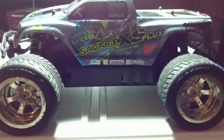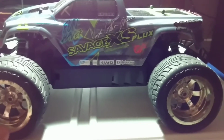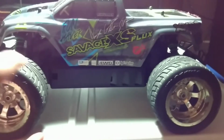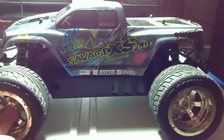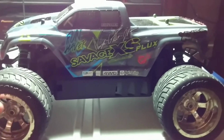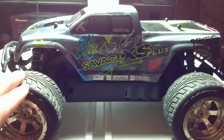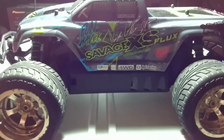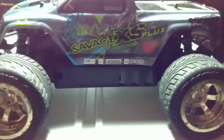Alright, first things first, these tires and wheels are from my HPI E-Firestorm and Nitro Firestorm. And the cool thing is that because HPI uses a proprietary hex configuration, all their wheels will generally fit all their other vehicles if they have that little tit sticking out of the hub there. So I put these on there because I've been actually doing some runs with this truck. And the truck runs fantastic. I went through and did a bunch of different setup on this vehicle, and I'm going to try to help you get the most out of yours as well.